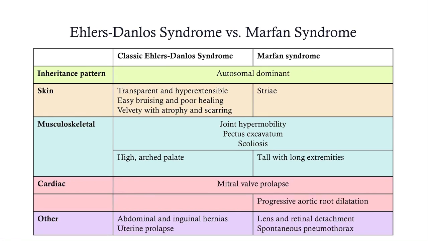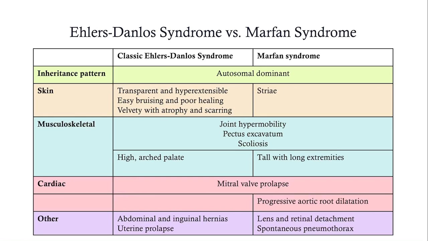Ehlers-Danlos syndrome is commonly confused with Marfan syndrome, and there are some similarities. Completely different pathophysiology. They're both connective tissue disorders, but Ehlers-Danlos syndrome has more skin manifestations. So that's where we really see the difference. And it's so obvious. When a patient has skin manifestations, it's staring you right in the face. Again, like I said, they tend to have that more transparent, thin, stretchable skin, whereas a person with Marfan syndrome, the skin manifestations are pretty much limited to striae.